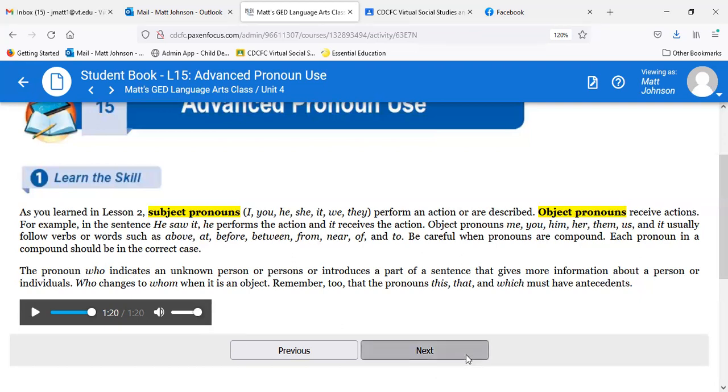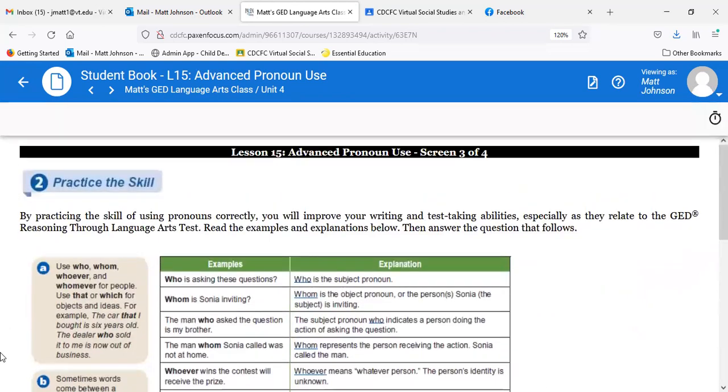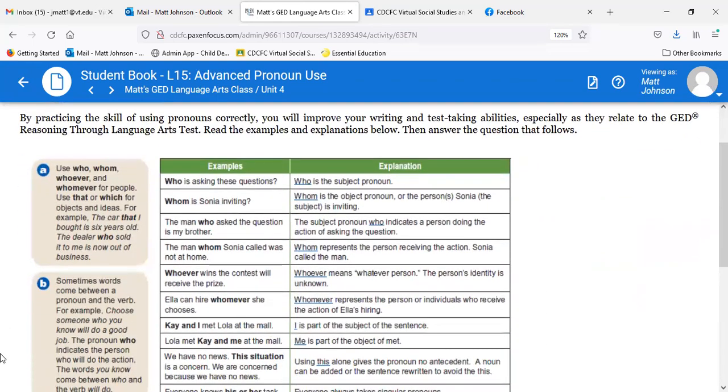So we'll take a look here and they'll have some more examples for us, of course. So our examples and explanations in the table. Often who is a pronoun that is involved in a question. Who is asking these questions? So who is the subject pronoun, right?